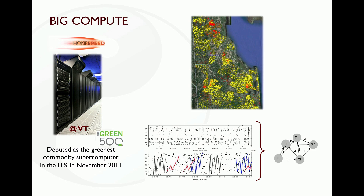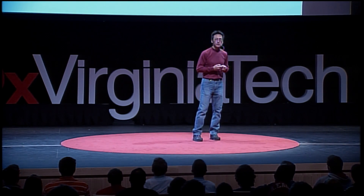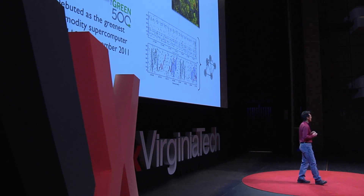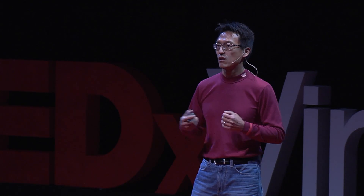Another application that we run on these big compute resources is a project seeking to reverse engineer the brain, which is one of the grand challenges of the National Academy of Engineering. In this case, we're trying to find repeating patterns of higher-order motor function in EEG brain readings. The idea is that if we can understand the neurological pathways enough to provide proper diagnosis and treatment, and we can do this in simulation, we've gone a long way toward helping society.